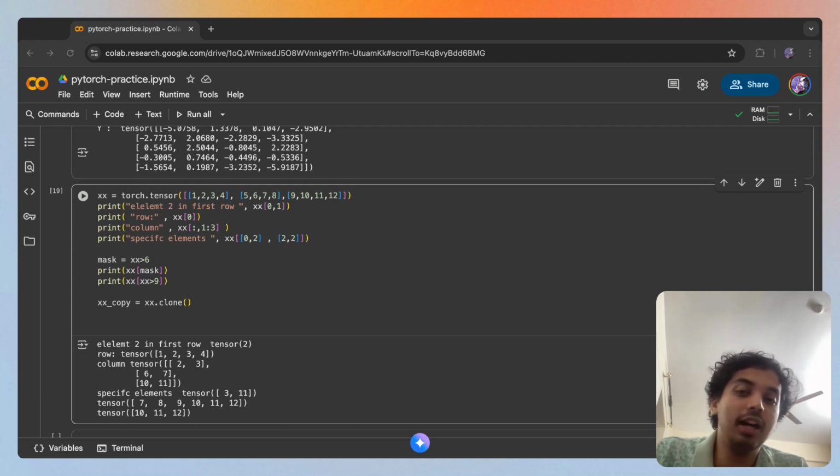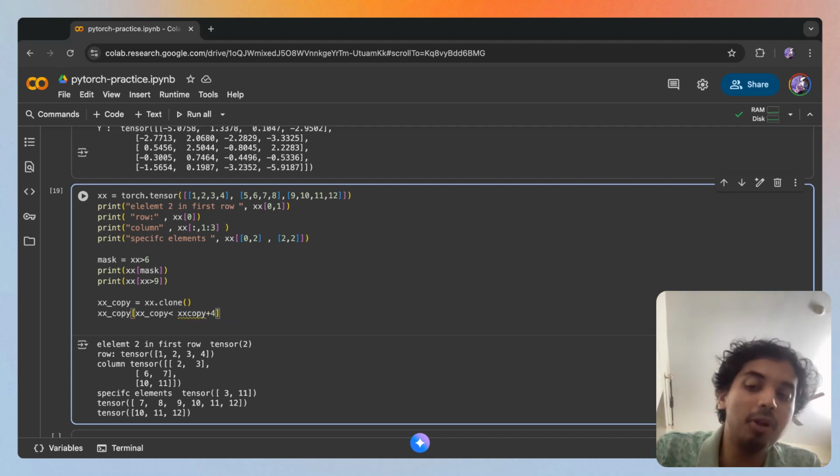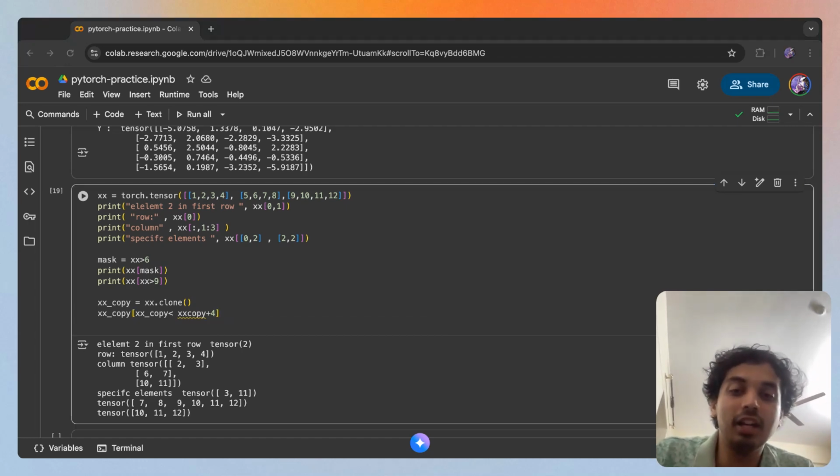All right, and what we're going to do with this copy is write xx copy of something such that xx copy is lesser than 6. So you can make a bit more complex condition, right? Like xx copy plus 4. I mean, you could put a small equation over here and it could solve it.